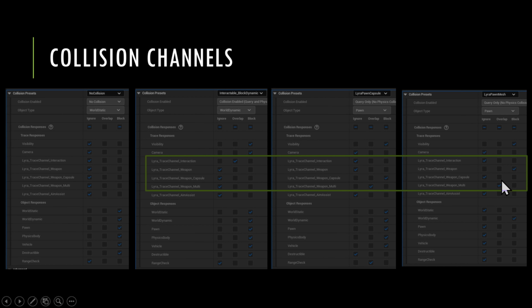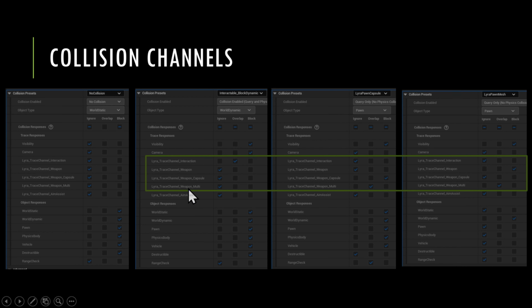And then you'll see over here that on the Lyra pawn mesh, the channel weapon is blocked, the capsule is ignored, and the multi is overlapped. So in order for you to do damage, your target capsule and mesh have to be using these collision presets, or at least have these checked. In order for it to be an interactable, it needs to be using this preset.